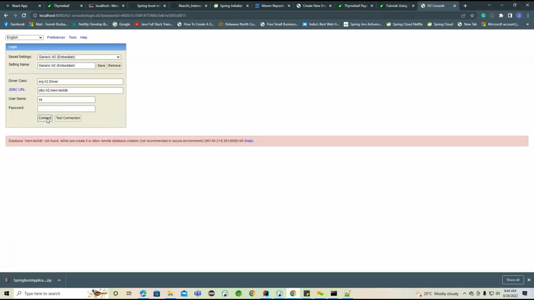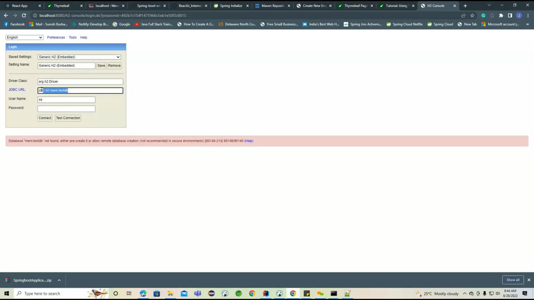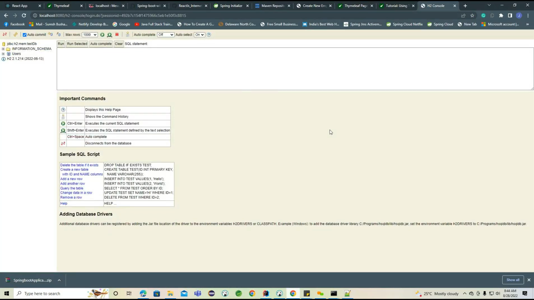What happened? Mem test DB is not available. Let me copy this. Basically, it should be available. Password. Now you can see we are able to see this particular H2 database. This is the default database Spring Boot is going to provide.